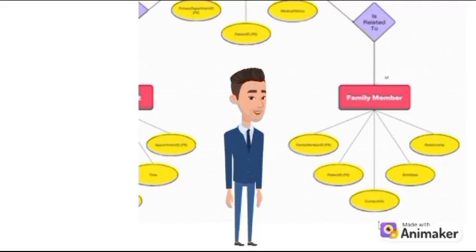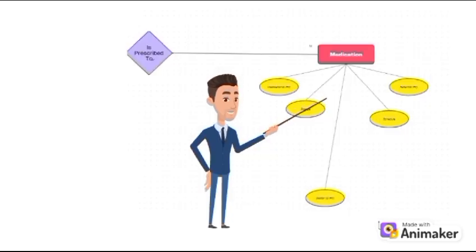Finally, family members play an important role in a patient's care. The hospital records family members for emergency contact and insurance purposes. Each family member is identified by a family member ID, a unique identifier; patient ID, the ID of the patient to whom the family member is related; relationship, which defines the family member's relationship to the patient, e.g., parent, spouse; birth date, the birth date of the family member; and contact info, phone number and address for emergency contact. Each family member is associated with a patient, and they serve as important contacts for both medical and insurance matters.